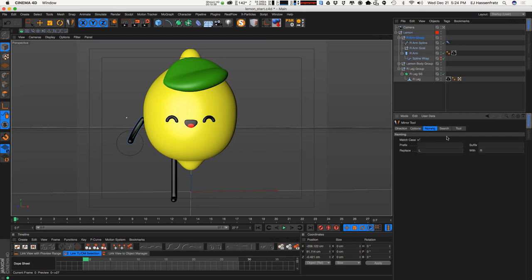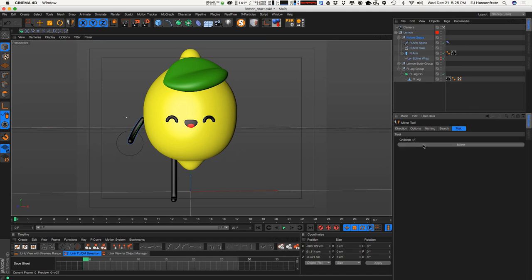So the only thing we're really going to touch in this mirror tool is this naming tool, which is really, really handy, because what you can do is replace letters with other letters or words with other words. So it's going to search through our object hierarchy and the names of all of our objects. And if we say replace R space, because if we didn't have that space, it would actually try to look at every R. So it would replace these R's in arm as well, or the R in wrap, and we don't want that. So we're going to do R space, and we're going to replace it with L space. And then what that's going to do is look for all the R's followed by a space and replace them with L and a space.